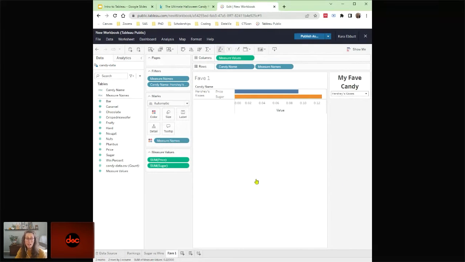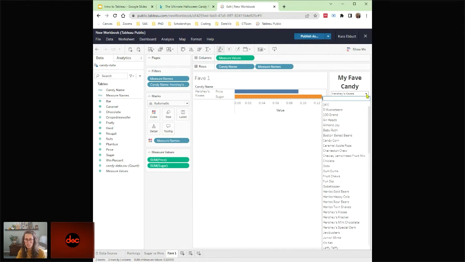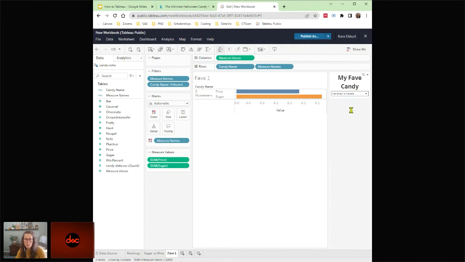Let me think. Yes, the last piece that I wanted to do here. So this horizontal axis at the bottom, I want you to pay attention for a minute, if you will, to the marks down here and the range of this axis. So right now we're looking at Hershey's Kisses, and it goes to 0.12. If I pick Three Musketeers, notice that it changes to 0.6.